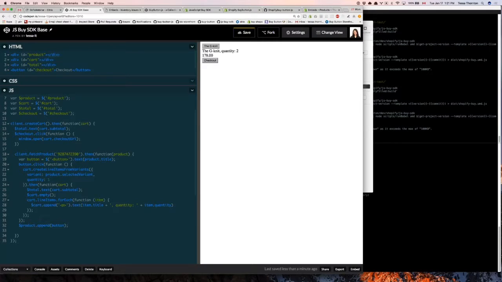Perfect, and we'll answer this one last question before we move forward. This is from Vitaly. Does the JavaScript Buy SDK return product stock in JSON? You will not get the actual inventory levels, if that's what you mean, because that's easily scammable by bots. But you will be able to tell whether or not an item can be purchased, so it'll be either available or unavailable. In terms of actual data format, the raw API request comes back in JSON, but the JS Buy SDK will have that parsed into a JavaScript object that has all sorts of convenient methods and getters and setters on it.